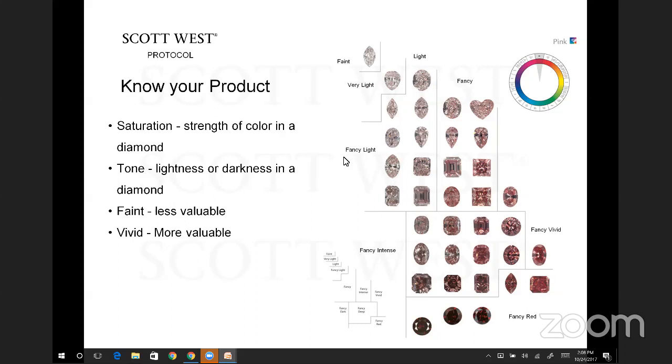So after hue or color, they then divide it up into saturation and tone. And they call this a three-dimensional color spectrum. So you have the wheel, and in each one of these colors, you actually have another two-dimensional section, like you see on the right, of the tone and the saturation. So saturation is: is it blue in your face, or do you just slightly see the color? That is saturation. And tone is the lightness or darkness. So even if the color is very much obvious to see, is it a beautiful sky blue, or is it a dark ink sort of blue?